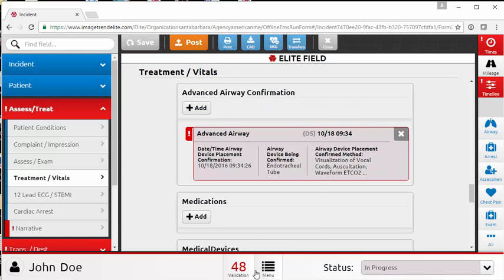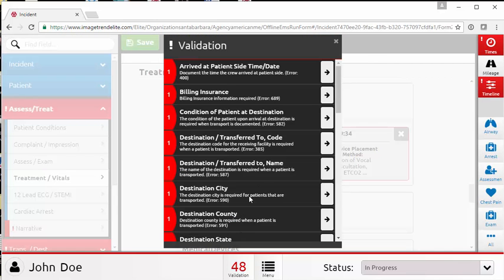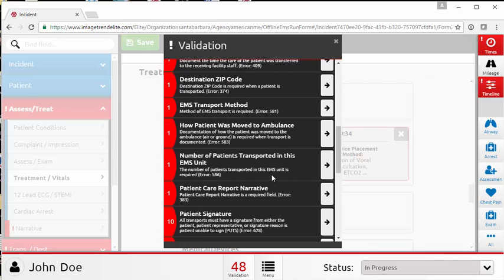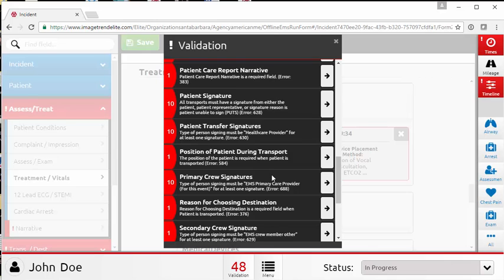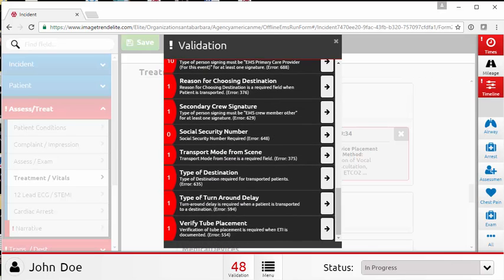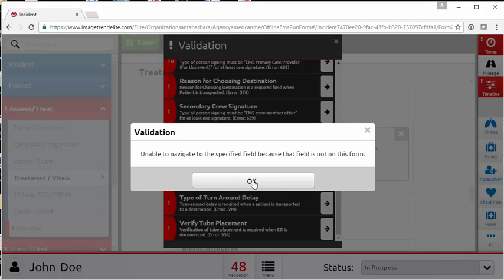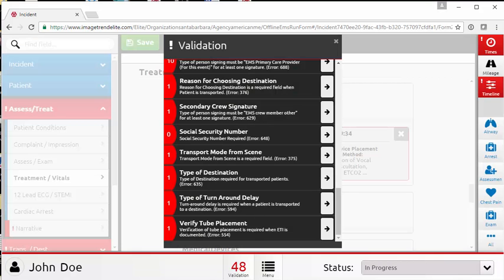Alright, so again, let's go to the validation screen. And this is it here, unable to navigate. Oh, so that field's not there either. So verification of the tube placement is required when ETT is documented.